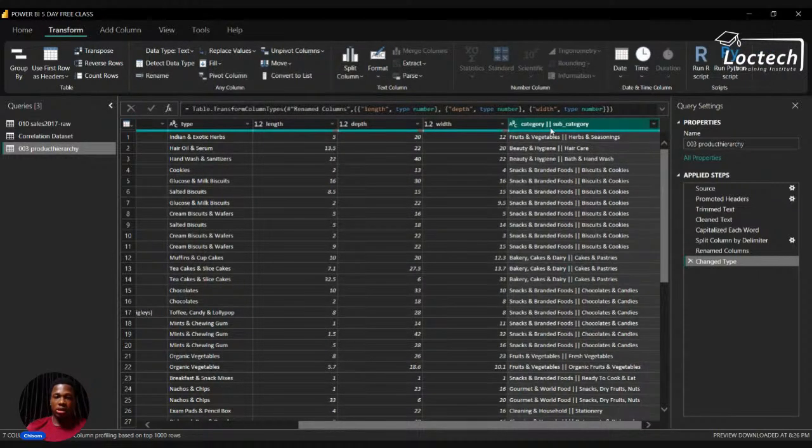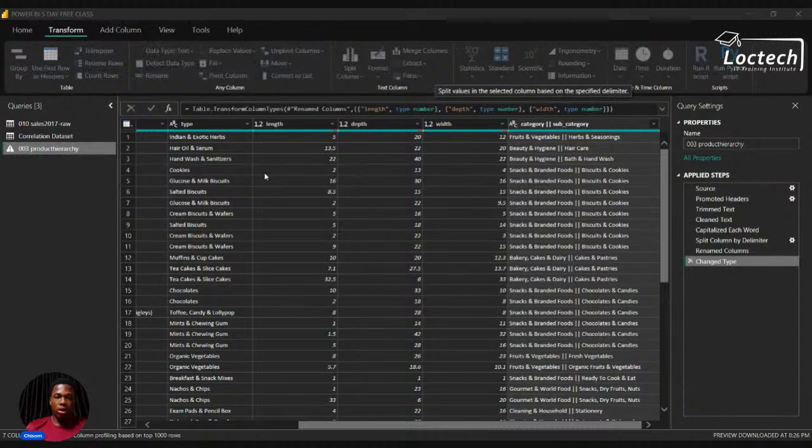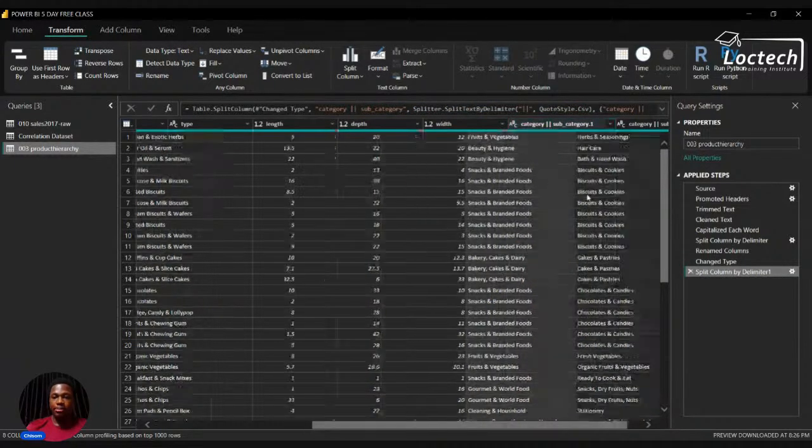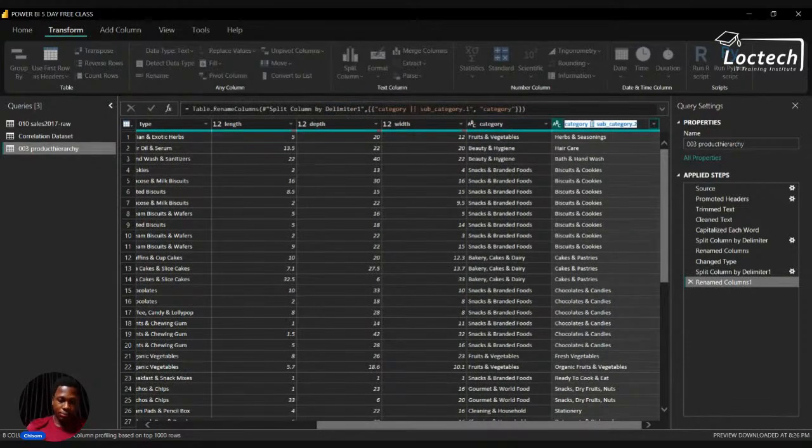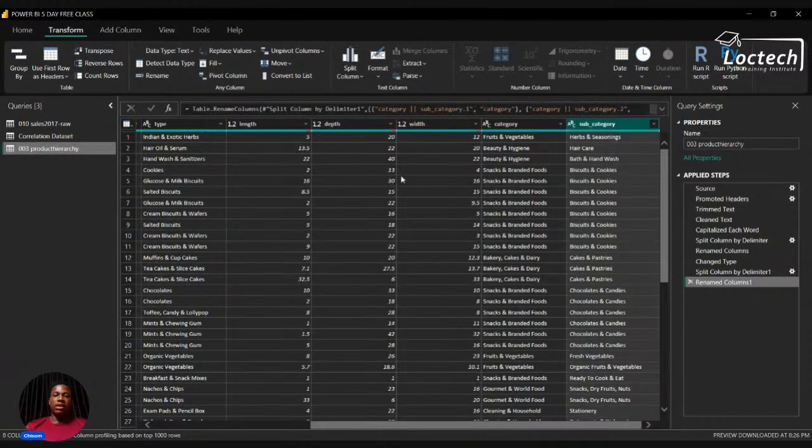I also want to split this again, just quickly. Let's split that by delimiter. I'm just going to select these two lines, and it has split it for me. That's exactly what I want. Name this category and name this sub category. That's fine. This is a clean data set.